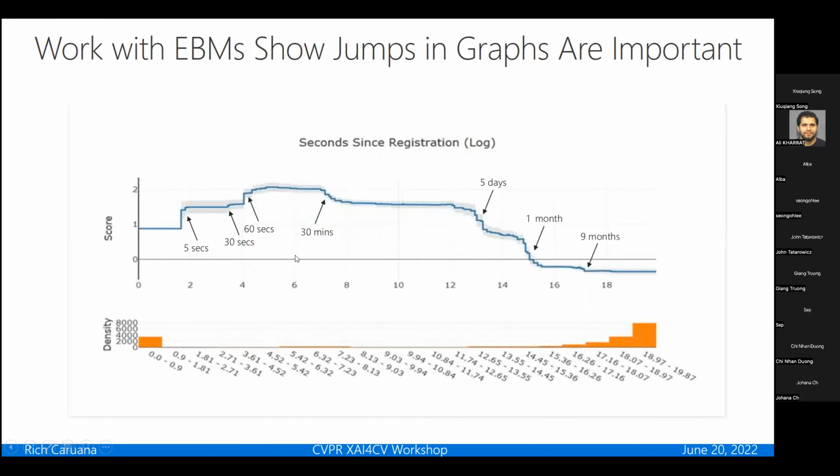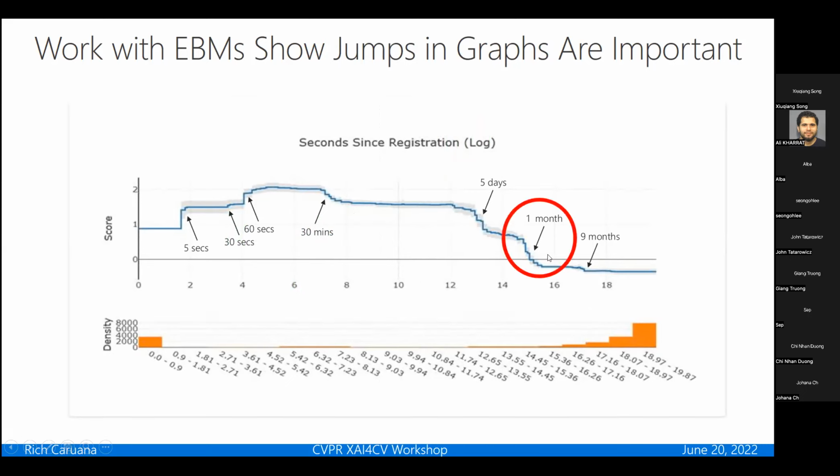This is the most interesting one, perhaps. This is from Wikipedia, and this is the amount of time since a person has registered to be an editor at Wikipedia. And you can see that people who have been editing for a very short period of time are considered very high risk. This is on a log scale on the vertical axis, where people who have been editing for a long period of time are considered very low risk. And these jumps all happen at round number intervals, which suggests that they're causally true. And in fact, we can identify the causal mechanism for each of these jumps.